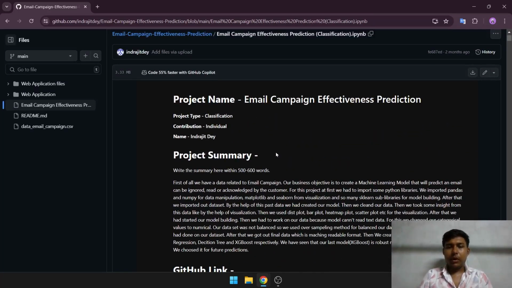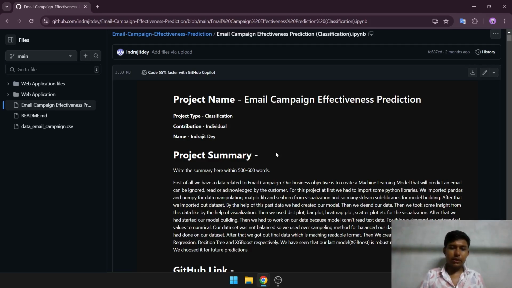In this project, the problem statement is an email classification model, a supervised learning classification model. The problem is to predict, with the help of the features of an email, whether the email would be ignored by the customer, read by the customer, or acknowledged by the customer.